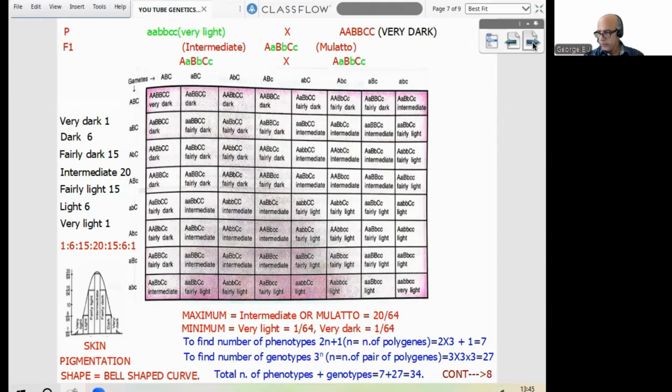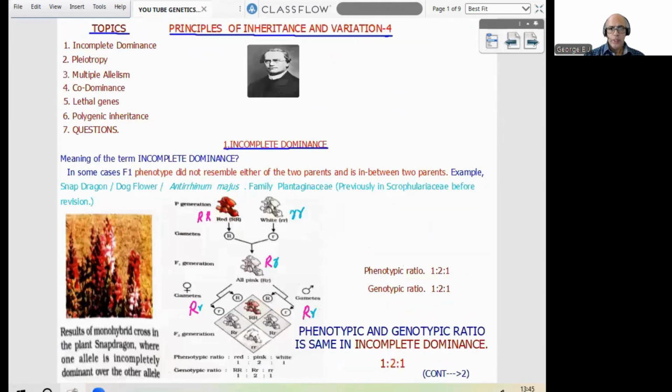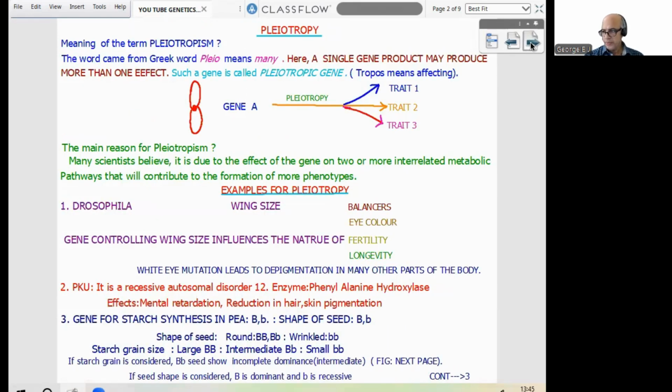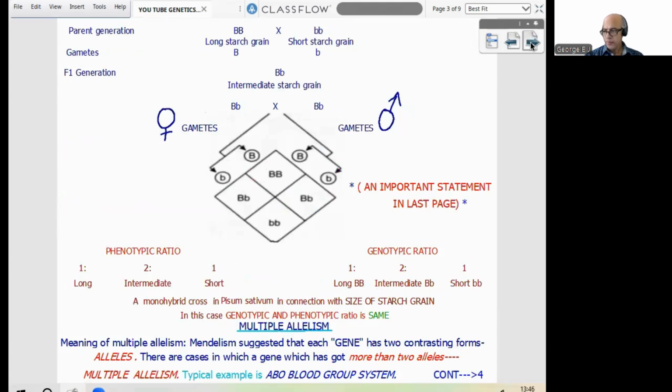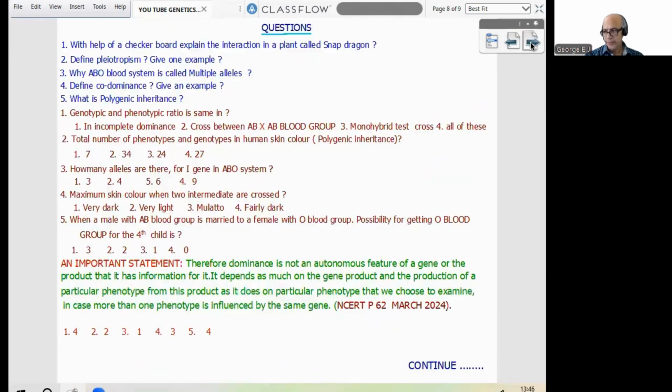Now, as usual, 5 theory questions and 5 NEET model questions. I think with the key, the idea is clear. So what all things did we learn? Almost 7 topics, of which the last topic is questions for theory and entrance. Starting with incomplete dominance, pleiotropy, multiple allelism, codominance, lethal gene, polygenic inheritance, and questions. This is an area where questions usually come for theory as well as the NEET exam, a very predominant area from the exam point of view. It is comparatively easy, no difficulty, I think. Lethal gene is just mentioned so you know such a factor exists.